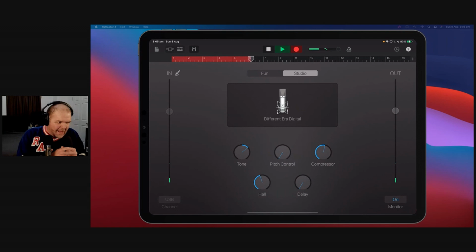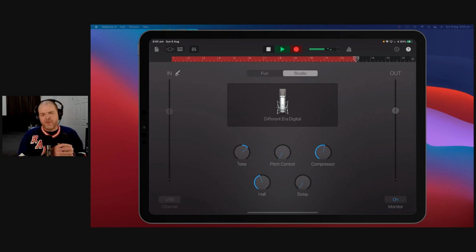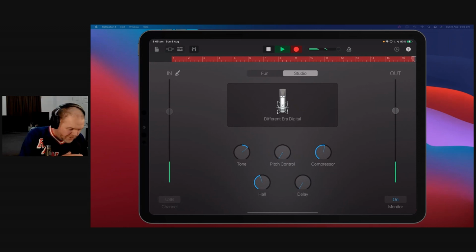Feeling funky. Feeling good. Got my guitar. It's understood. I've been saying that there's not very many good guitar sounds in GarageBand, but I guess that's just a change. If you want some funky guitar sound, you better check this one out. Yeah, girl.